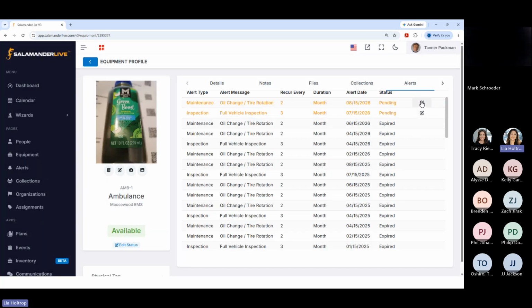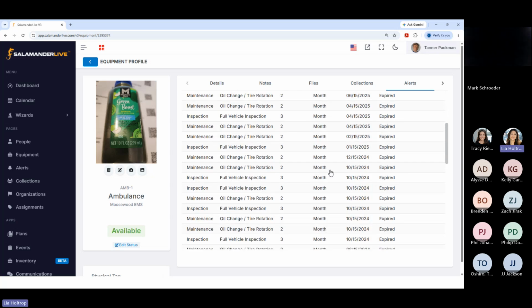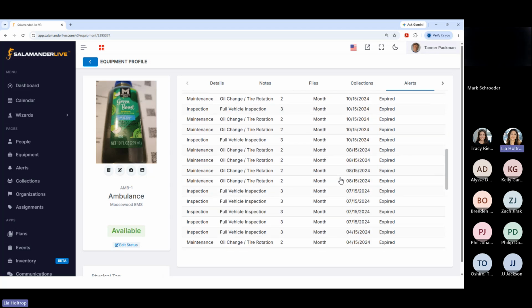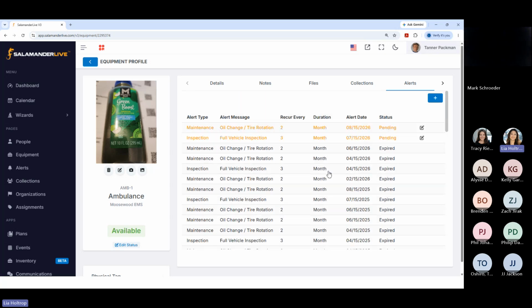Another one is if you delete it and then recreate it, you can do that as well too. So you can delete that pending alert, recreate a new one, and then not add a reoccurrence in there. So those are a couple different ways that you can manage these alerts. But just know that with the way that it's set up, if the chain is broken in any part of this process, whether through an edit or delete, those reoccurrences will stop.